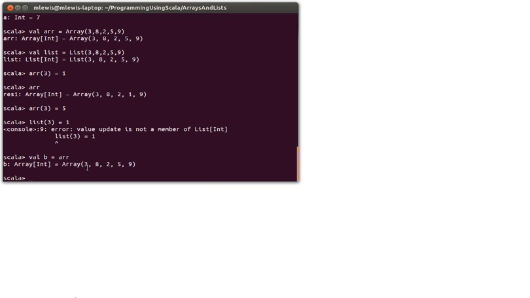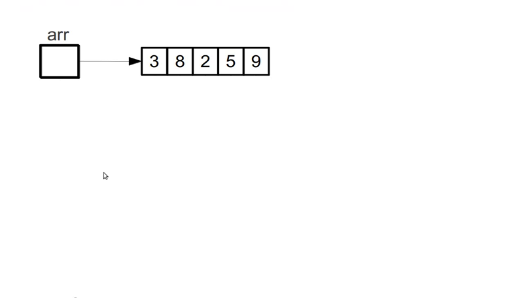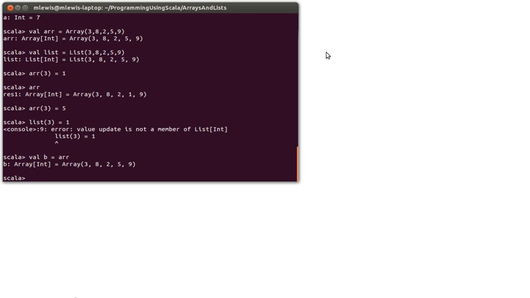So when I execute that line of code, you can see we have our array here. What happens in our picture? Well, the picture does the following. We get our new b, and this b gets a reference to there. So now arr and b both point to the same object. They are aliases of this single array. And this can be very significant in your programming because of lines like the following.